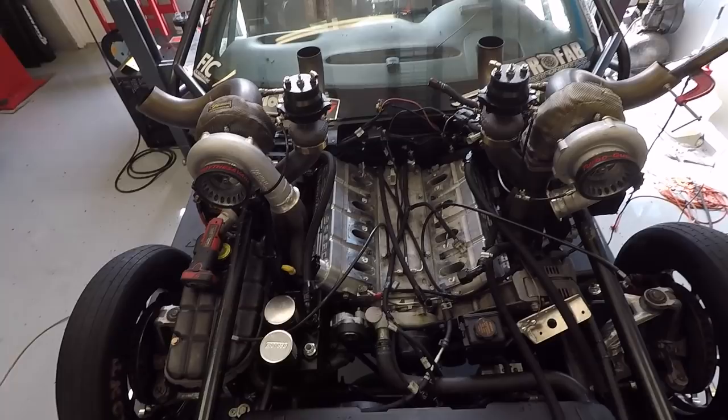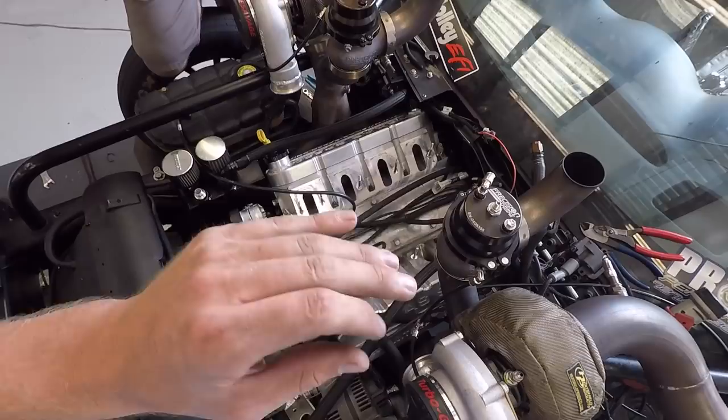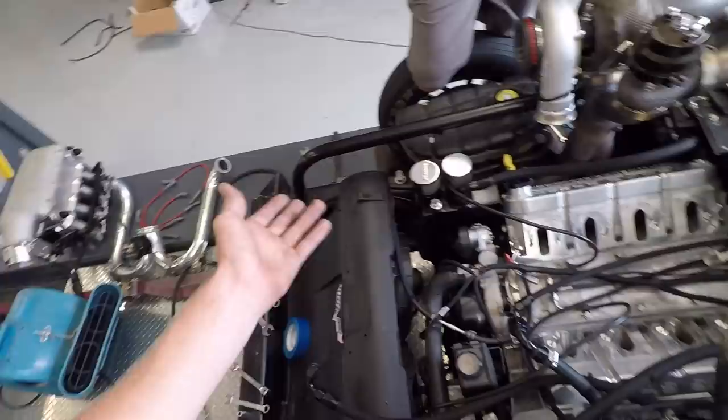All right, guys, we have gone through everything as far as the harness and made sure all of our grounds are just how they should be. We re-crimped some stuff, we added some new ends to things, we tightened down our ground bolts on the back of the heads. So we just gotta put the intake manifold back on and try it again. We're still strapped to the dyno, so hopefully we can have this done pretty quick.